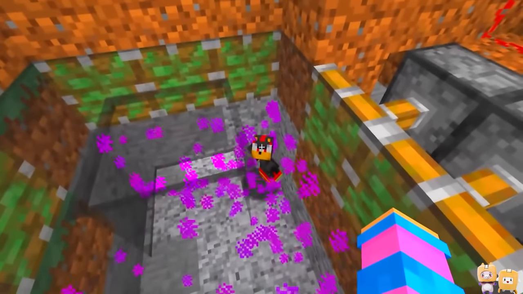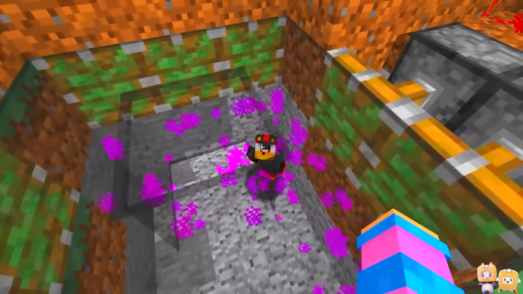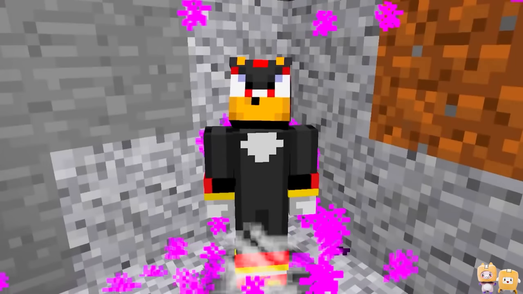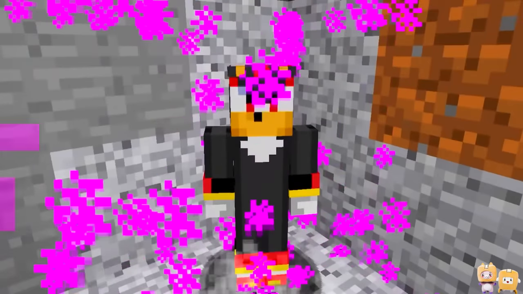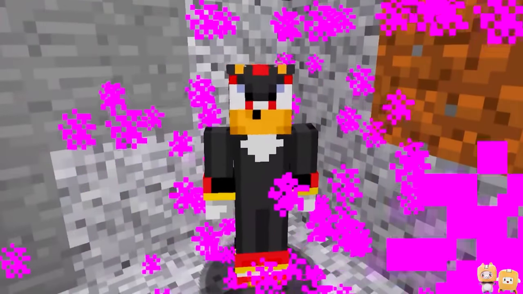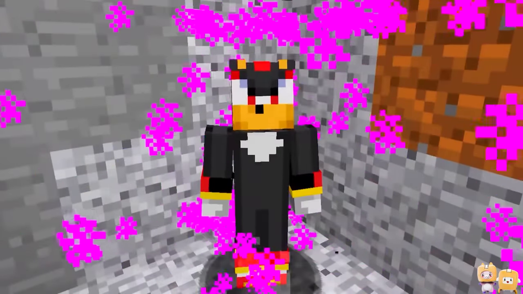He's saying that our parents knew how to get the ultimate ring. That thing that Dr. Eggman was talking about was real? Yeah! What? Where is the ultimate ring, Shadow? Tell us right now! Wait, he's saying that our parents had the ultimate ring all along.